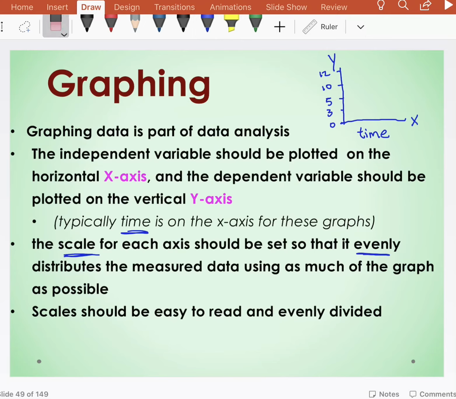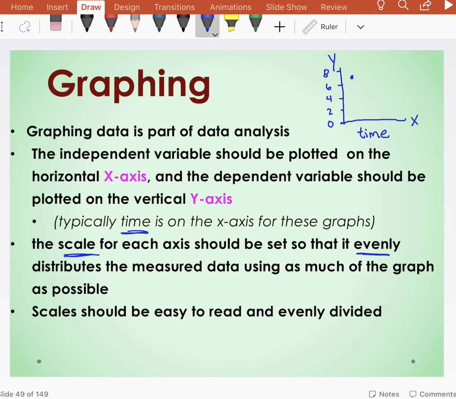When I'm creating that scale, I have to evenly space out my lines. So maybe I would choose to go up by 2 and then graph my data points accordingly. So let's say my data point was 7. Well, I would know it would go in between those two. So many people make the mistake of using the data as the scale, but that is just not the case, right? You're in control of creating that scale.